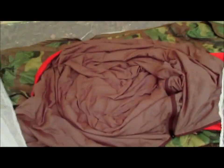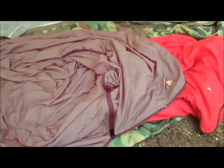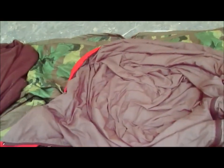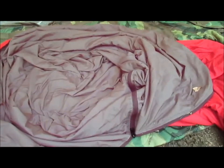And I did get kind of cold last night. It actually dropped down to the 50s, and I've got this 40 degree bag in here, which is not really a 40 degree bag. I mainly use it as a liner for my better sleeping bags, but hey, it says it's 40 degrees. But you know, for a comfort rating, you've got to add another 10-15 degrees on top of that. It was just barely enough to keep me warm.